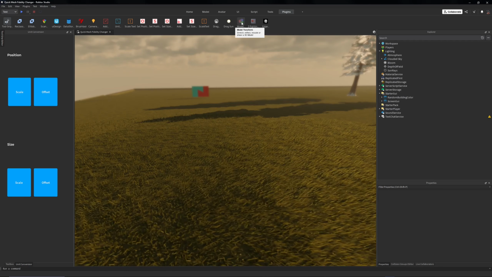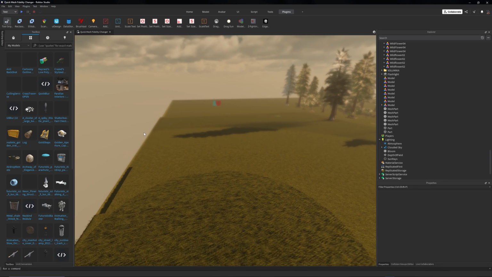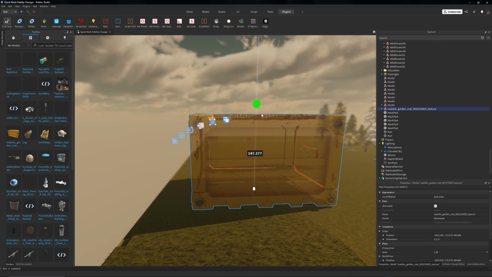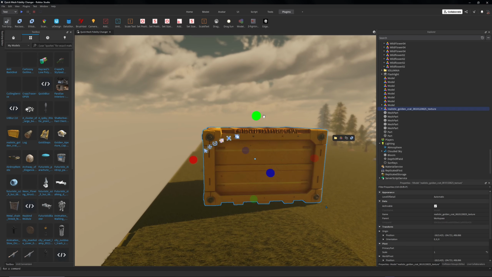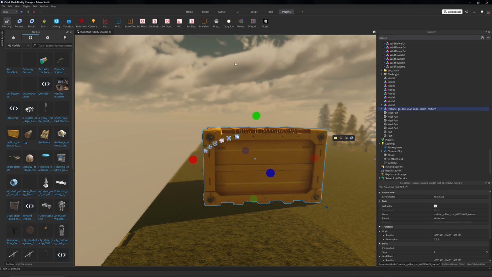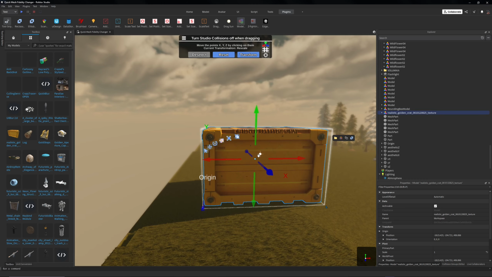The next plugin I have for you guys is called Model Transform. Now, what this does is you can take literally any model in your game and stretch it out, resize it, whatever you want to do. As you guys may know, if you insert a model into Roblox and then try to stretch it out or resize it, it just does not work. It is set to a fixed scale position that you cannot change. But what Model Transform does is it actually bypasses this and allows you to stretch out your model.